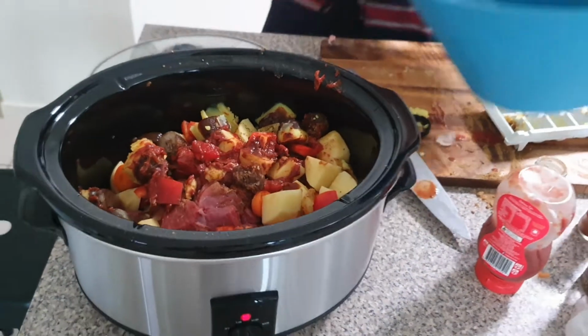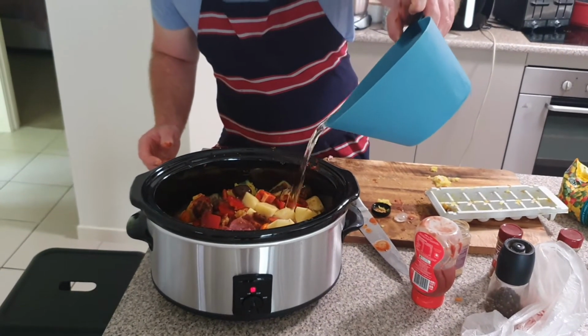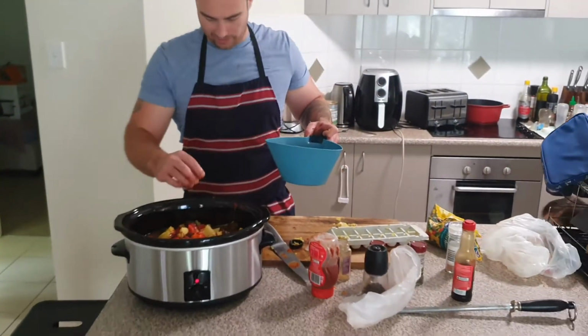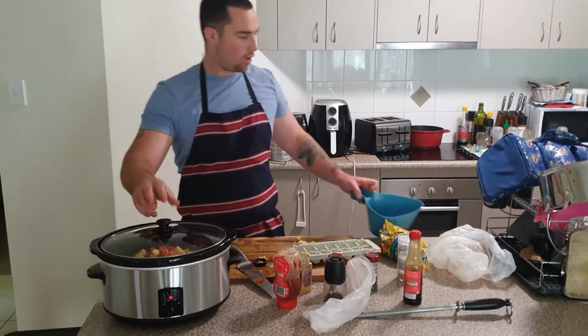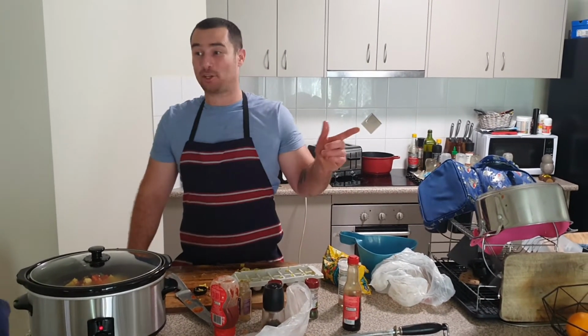And I'll just fill the water till it's about half full. Just about full. And it's as easy as that. Pop the lid on, walk away, sit on the couch, crack a beer, do whatever you're doing on this Sunday.